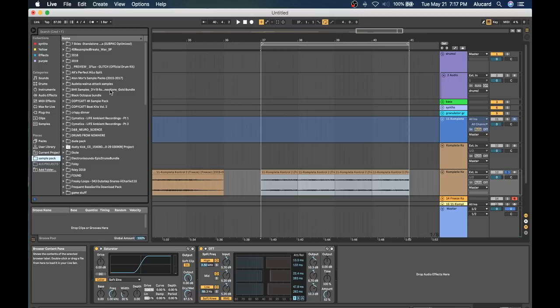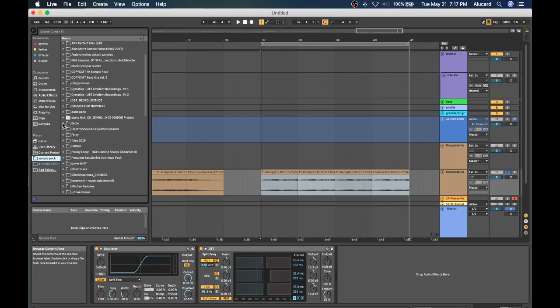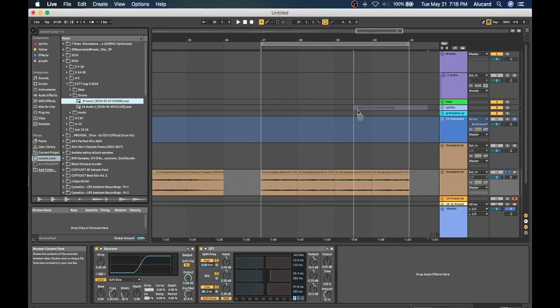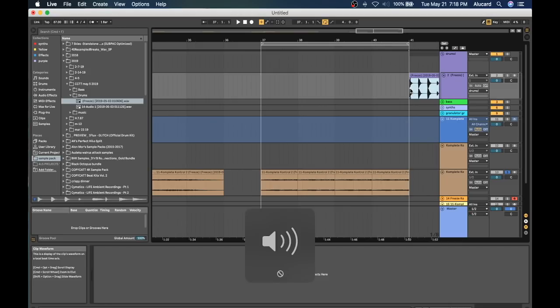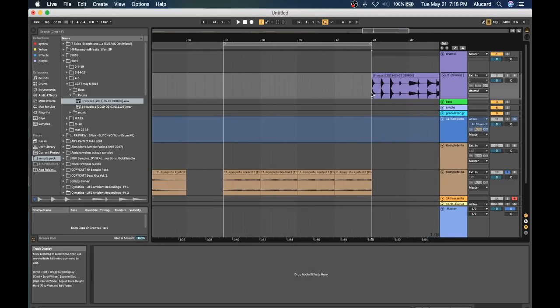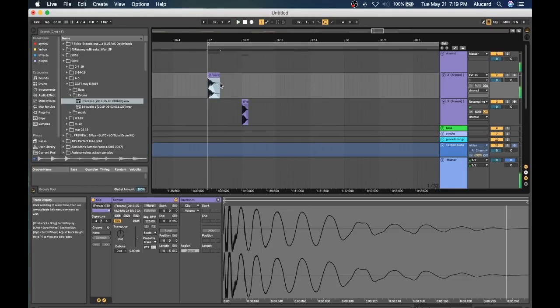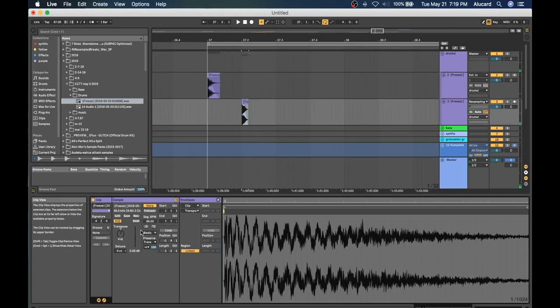And I think what I'll do is I'll just go in and find something. There we go. And that should be a snare. Okay. I wasn't able to tell how loud that actually was. Still a little loud though.